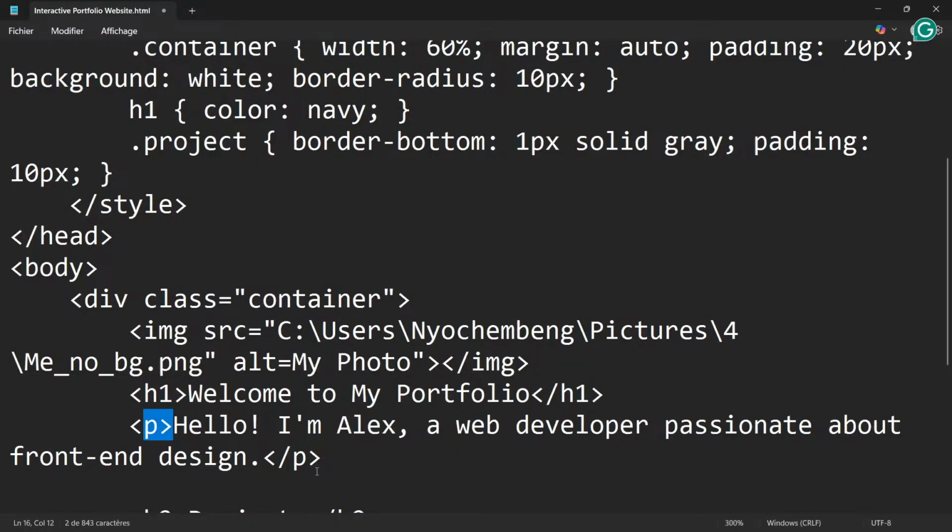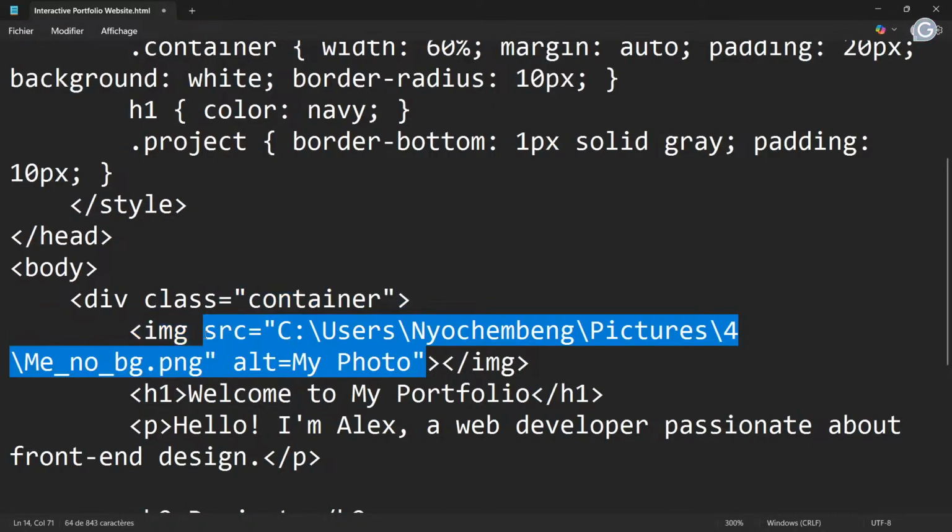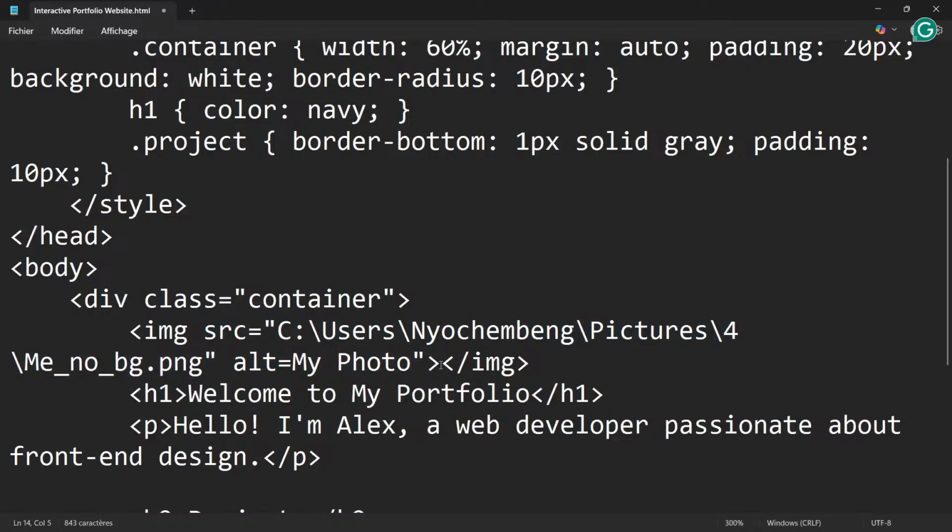The paragraph has a closing paragraph tag. But this image doesn't need a closing image tag. Why does it not have one? Because all the image needs is a source and the alternative text, and all of it is set as properties in the opening tag. Therefore, it doesn't even need the closing tag.